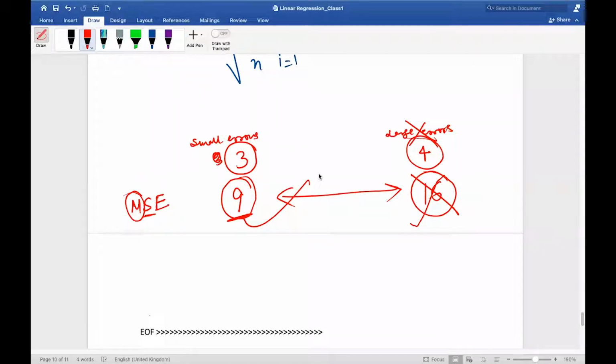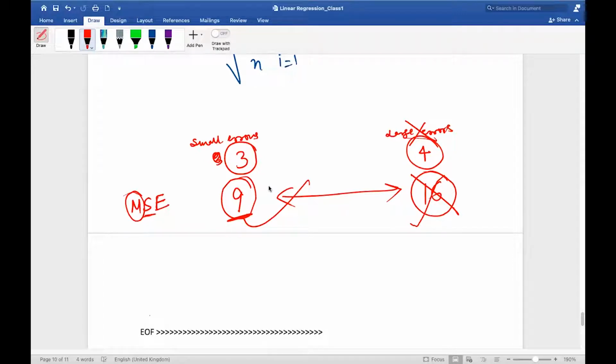Now it's clear. I have shown you only 2 errors. It becomes more clear when you have more points. Let's say 10,000 points, 1 lakh points. It becomes clearly visible what type of points you want to keep, which is giving a smaller error, and which points you want to reduce because they are giving the larger error, correct?